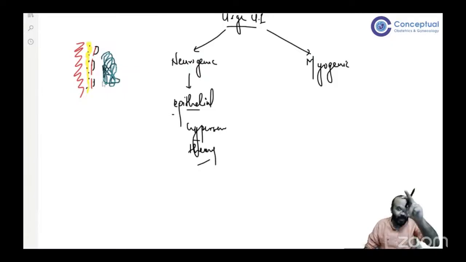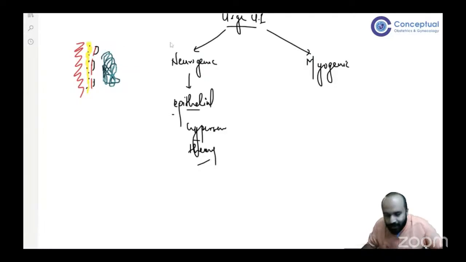The difference between this and SUI is that there is a lot more disturbance in the basement membrane because of the lack of estrogen. Whereas in SUI, the basement membrane is fairly intact and the collagen composition still stays normal, which is also why urge incontinence is seen in elderly women in their 50s, 60s and 70s, whereas stress urinary incontinence is seen in younger women in whom the basement membrane is intact. In women around the age of 50, you can even have a combination of both urge and stress, which we call mixed incontinence. Not for now, but you have to remember this is the reason why the neurogenic theory says there is going to be excitation of the detrusor muscle.